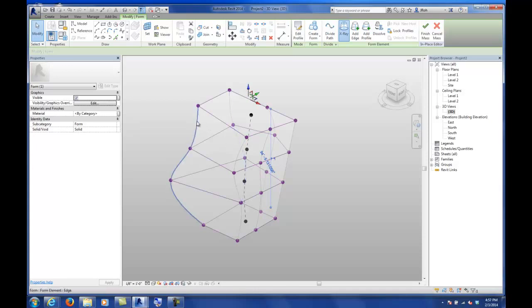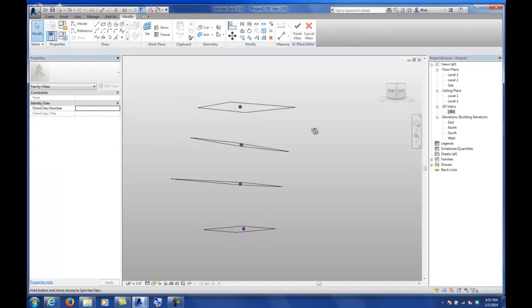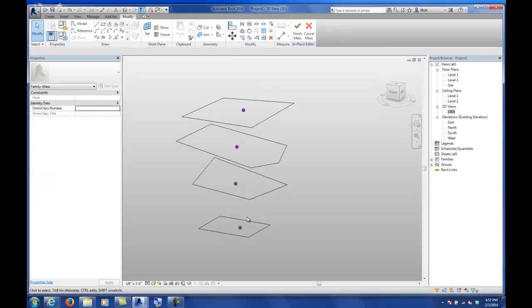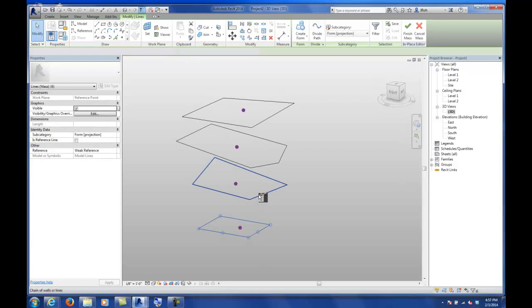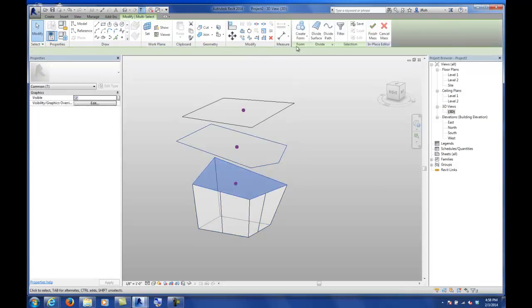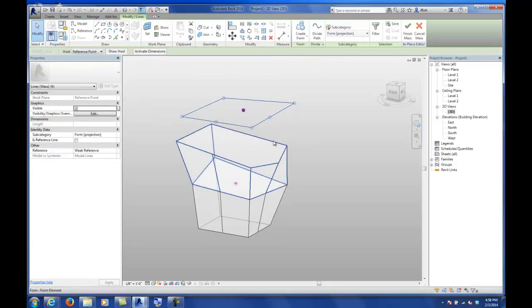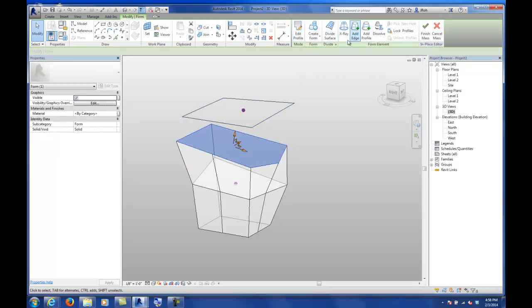And so what I can do is click on this, and if you click on Dissolve, it'll leave all of those profiles that were part of that original shape. Then I can click on individual ones and click on Solid Form, and do the same thing as I model up. And then I have more expected lofts from one part of your model to the other.